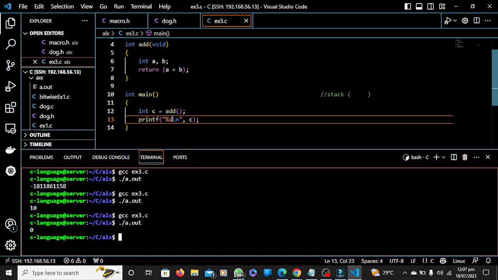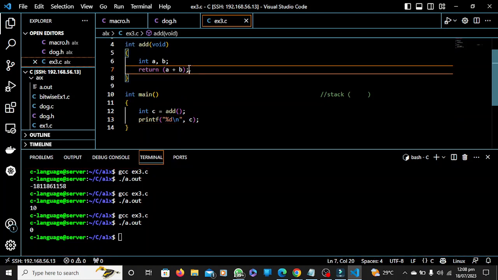Now the reason why this one is not working here is because this add does not accept anything, right? It does not accept any argument. I cannot pass in any argument, so there's no way I'm going to pass in a value.